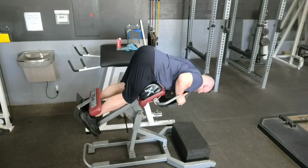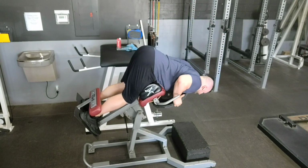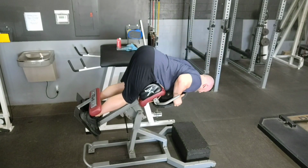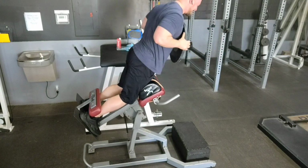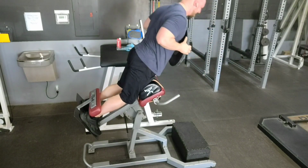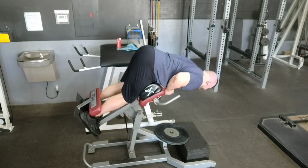So this is really good for between workouts, making sure that your glutes and hamstrings don't get too tight, which could cause lower back annoyance. So this is really good for hamstring growth, glute growth. This is actually one of my favorite exercises to build conventional deadlift strength. So that's a super big benefit from that as well.